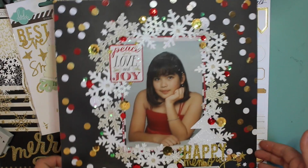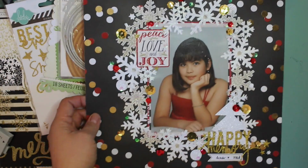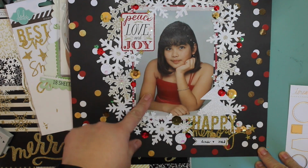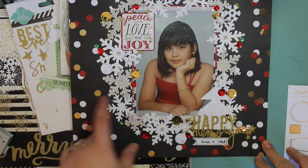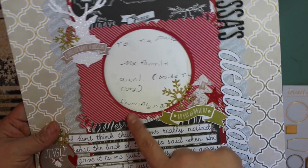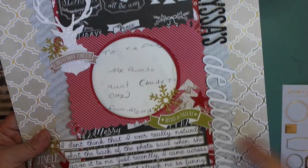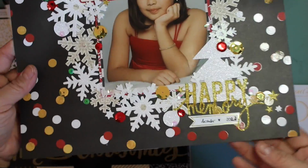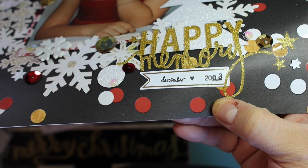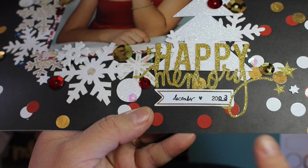All right, so I don't know where it left off. I was going to start to talk about this side of the layout because I did add a few extra things. I went ahead and added a label right towards the bottom because I noticed that I didn't have a date for the picture itself. It did have it on the picture towards this corner, but since I only made a hole, a peep window, only on this part of the picture, that hole for the date would have been somewhere around here or here. I can't remember what side it was. So what I did was I went ahead and used the Heidi Swap stamp, and I used the December with a little heart, and then I used the same little numbers, but the 3 kind of got away from me.